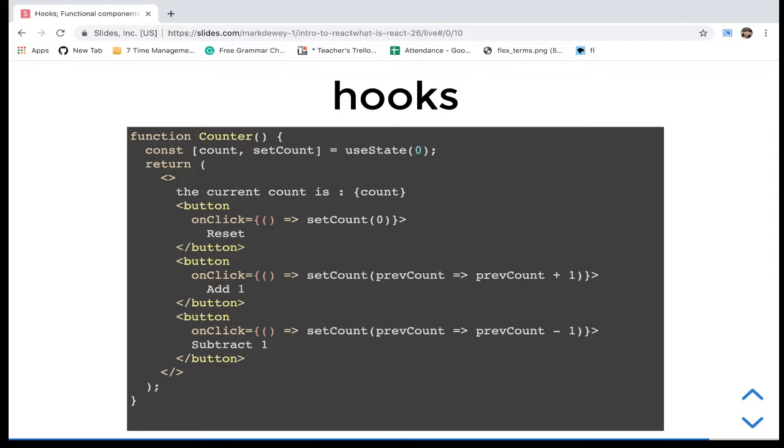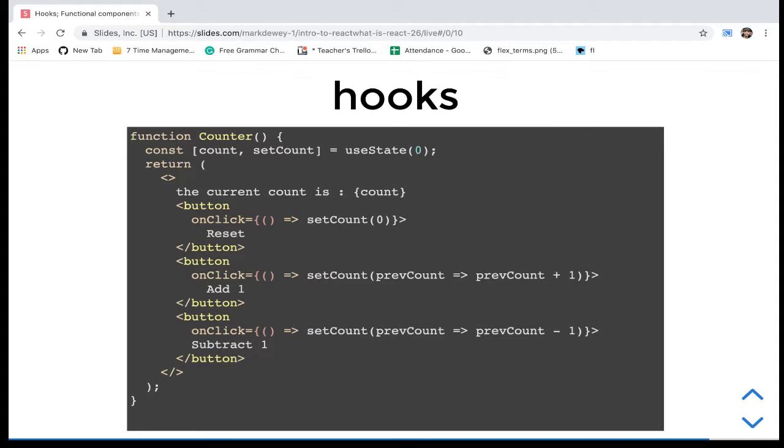It's just a function, because it is. You notice hooks are actually the second line. That's the new thing here, where we say, hey, const count, set count equals useState 0. So that's saying, hey, I want to track something inside of my state, my new hook state. I'm going to store the value of it right here.